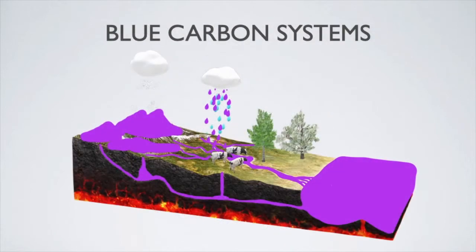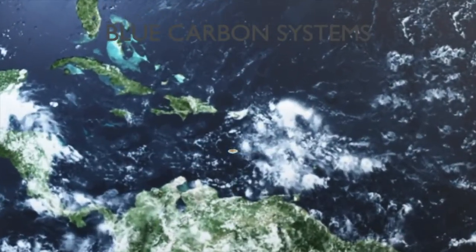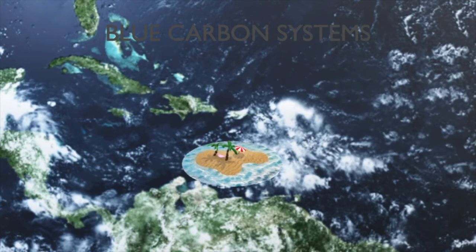When discussing blue carbon systems, we are most concerned with the carbon cycle as it interacts with the hydrosphere. Remember, this pool involves the many forms of Earth's waters. Incredible amounts of carbon from the atmosphere are absorbed and utilized by the animals and plants of the oceans and seas.